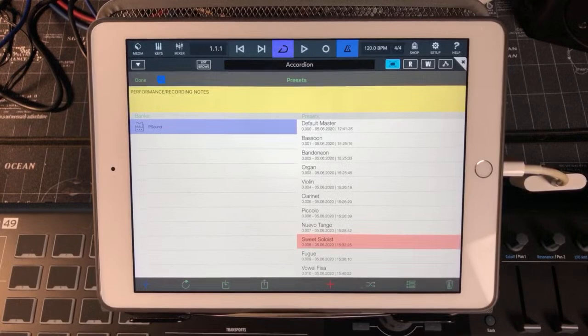It's comparable with the accordions on the Modi X, and they're sampled in as well. I guess it's as good as you're going to get from software, I suppose. We've only got a couple more presets as such.